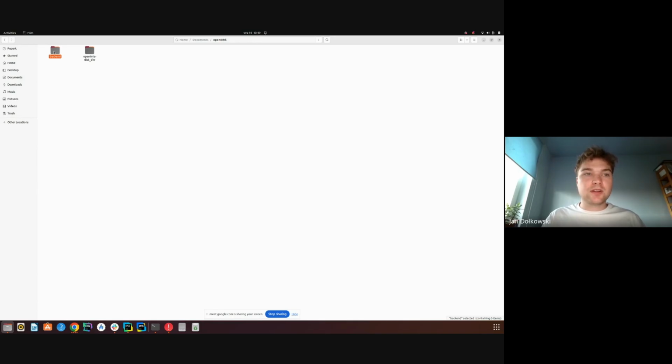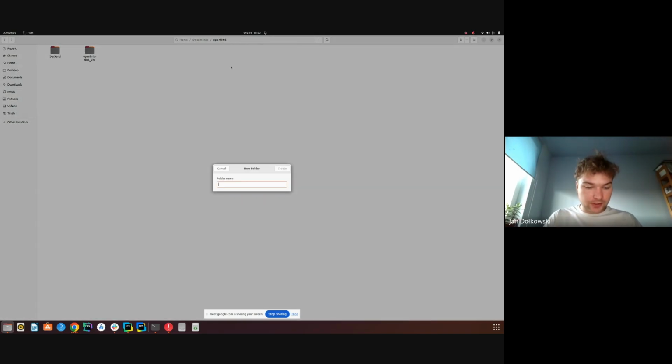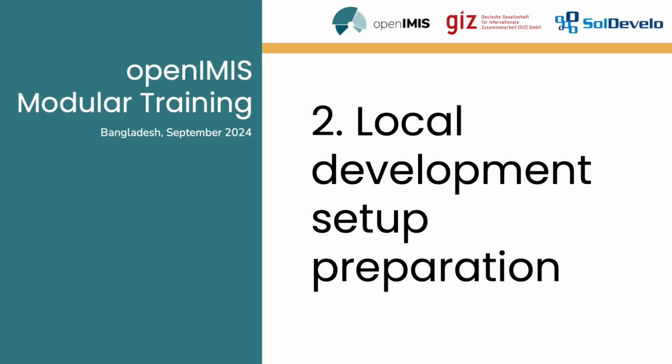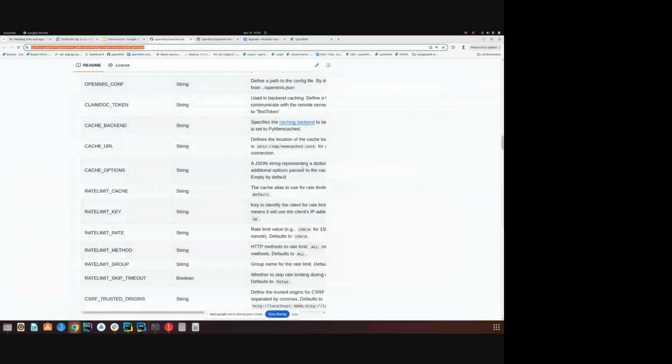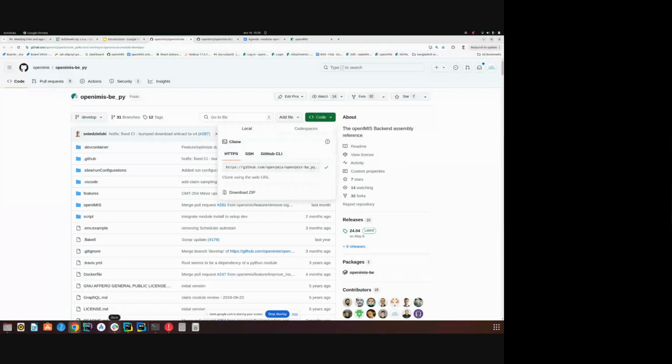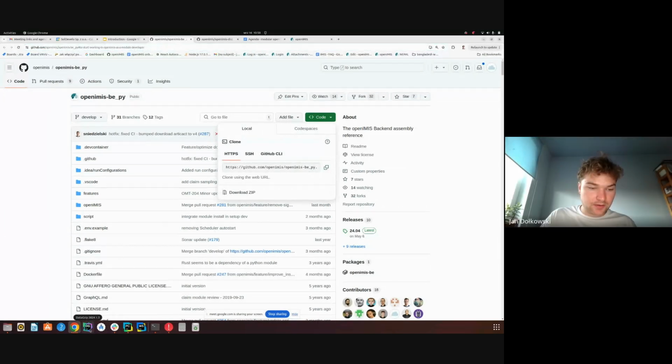If we did not create that folder, it would fill this directory with all of the modules. It would be a huge mess, so we want to organize it somehow. And I will create a directory for frontend. Please do the same thing on your computers. And after you create those directories, please paste the assembly module for backend into that backend directory.